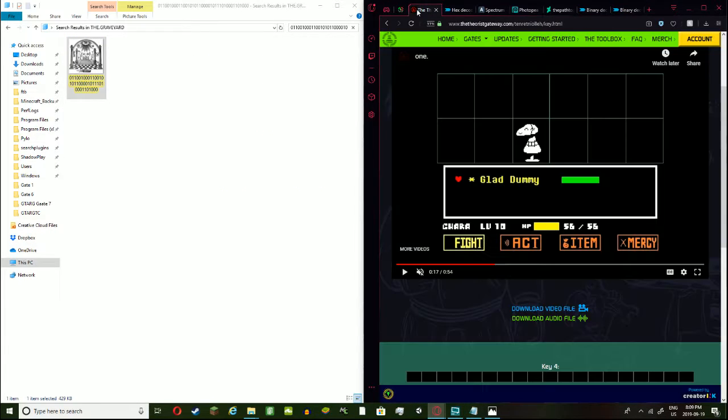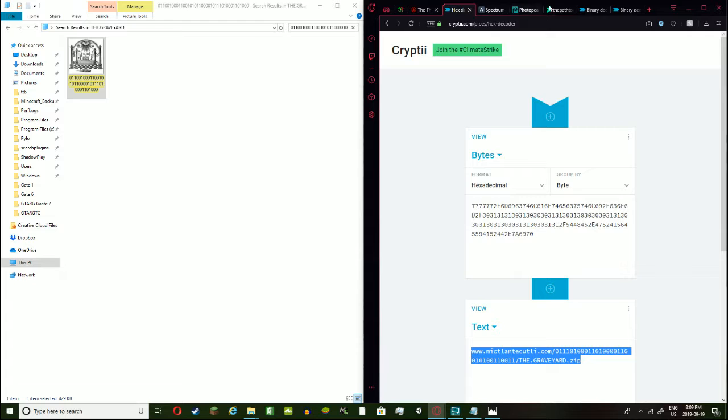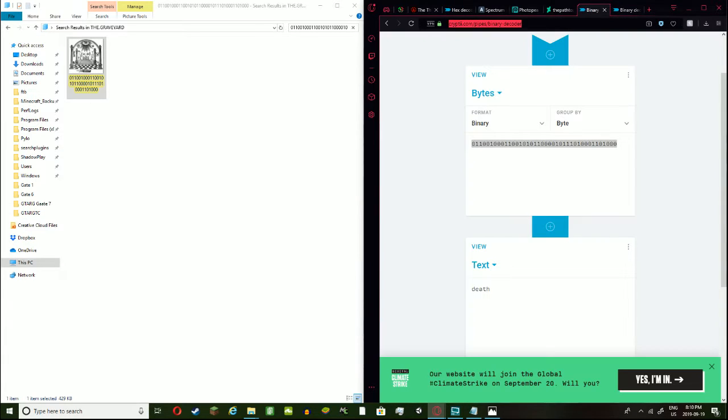So next, after having found death, we need to find bone. So if we change this to say bone, it will output our binary. We delete the spaces in between it.